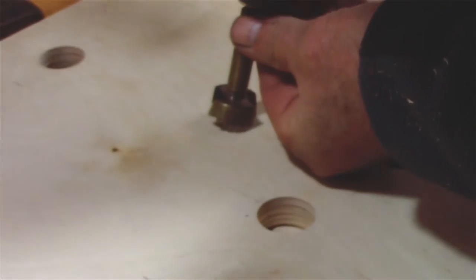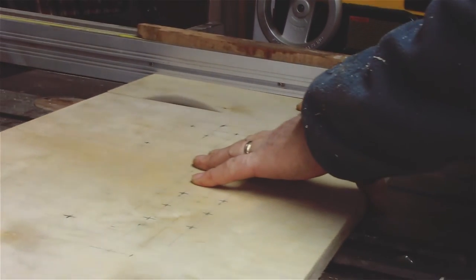My father-in-law is a woodworker. You need to make sure you have the right dimensions and the right layout. There were minor adjustments I had to make because I didn't think things through entirely. I measured off the old NFL Blitz joystick console and built a little bit bigger. But what I didn't take into account is that the joysticks on the sides were straight up and down underneath. I wanted to turn them so that when you're playing you can turn to the side and have a better angle of the monitor — but when I did that they stick out further left or right, so I had to make some minor cuts to adjust for those angles.